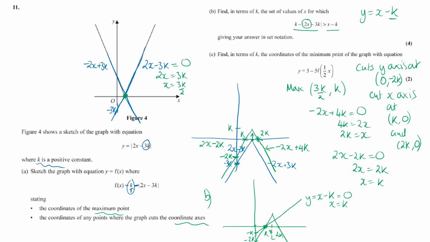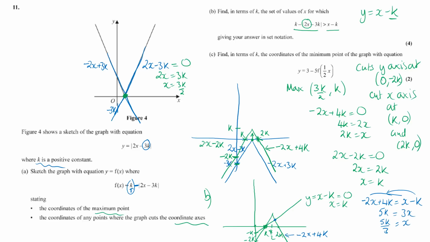So we can already see on the graph that it's going to be for x bigger than k, but what we need to do is work out this point here. So what was the name of this branch here? Was minus 2x plus 4k, and we want to know where does that equal x minus k. So minus 2x plus 4k, where does that equal x minus k? So just have to rearrange. So let's bring this k over, so that will be 5k, and then this over 3x.